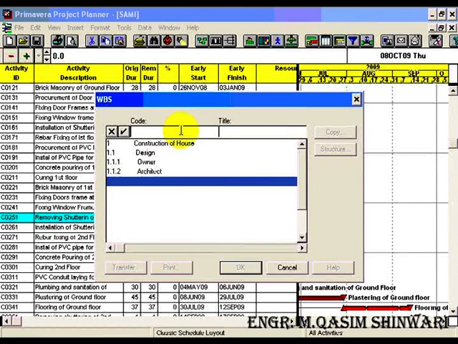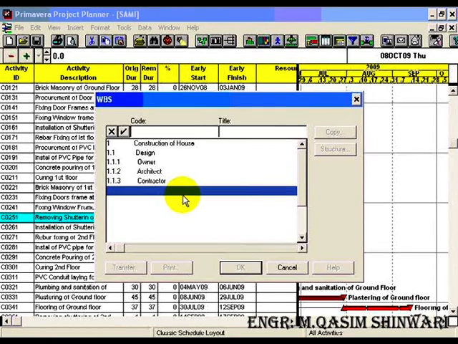And in the design phase, the third responsibility will be of the contractor. It's for the design phase.